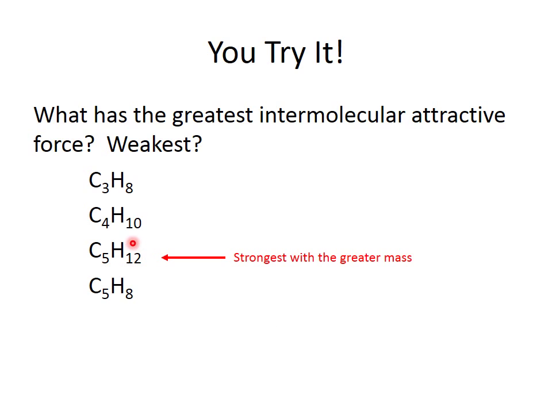Of course, this is going to be the strongest one. Why? Because its mass is going to be the largest. And then this will be the weakest. Why? Because the mass is the smallest. So this is a pretty simple idea. The largest molecule has the greatest intermolecular attractive forces.